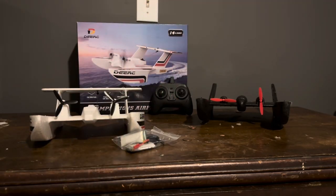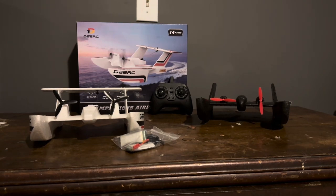It is called the DEERC Z62 Sky Guardian Galaxy Ship Amphibious Airplane. It's got a huge long name. Just look it up online, on Amazon. It's actually called just the DEERC Z62.